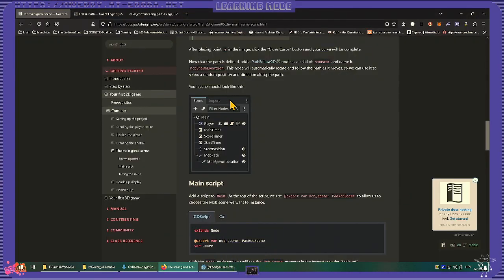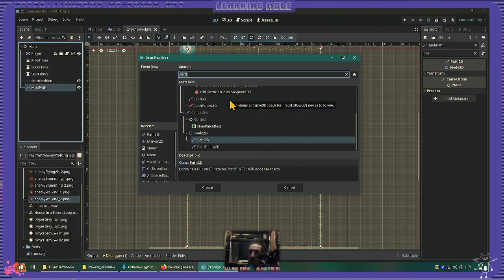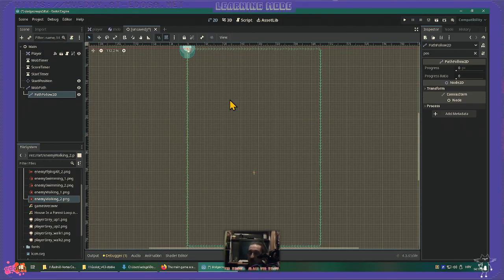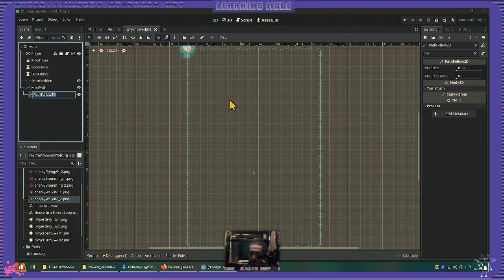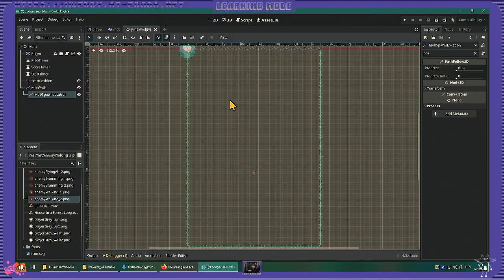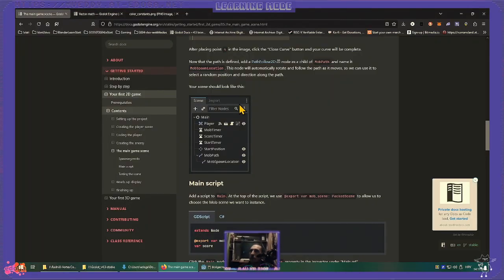Path Follow 2D, okay, that's the next one, and name it Mob Spawn Location, like that.